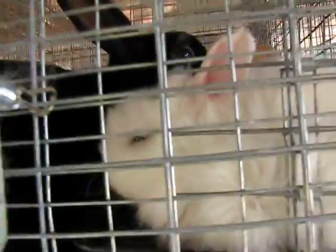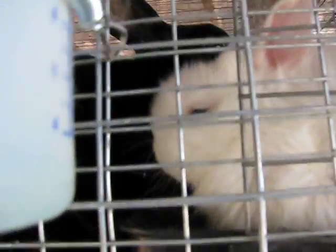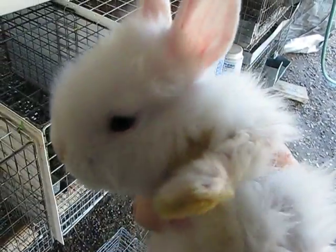This here is Winter's little runt, and this one's doing good. I haven't sexed it, but it is doing really good, and it's been eating. Belladonna and Sweet Pea are just my universal fosters. I really can foster anything to them at any time, and they just take it in and take care of it. And even when they're runts, they always come out being way fatter and healthier than if I just leave them with the mom. So this little one here has a belly on it now. I mean, it was so skinny and so small, and it's now starting to pick up weight. It's just a fluff ball.